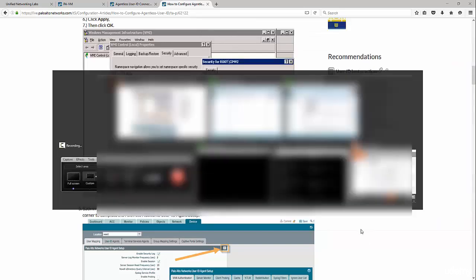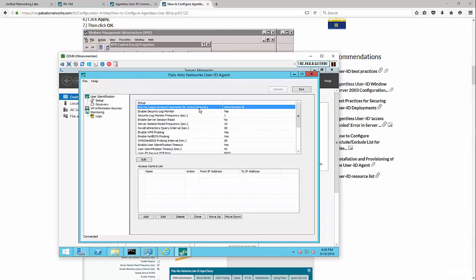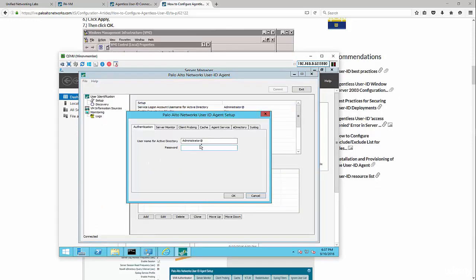And then we're going to go to the user ID agent, put this information in place, edit. Username for Active Directory is useragent@lab.local. This is the domain, password.